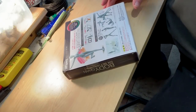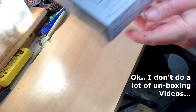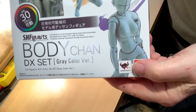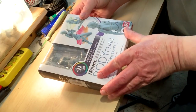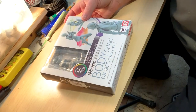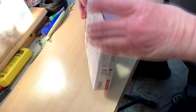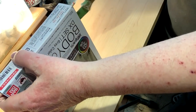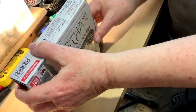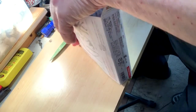All right, I'm going to do an unboxing here. This comes from China. Body Chan. And what you get is two maquettes that are posable. I don't know how these are going to work. I've gotten stuff like this before, and they seldom work very well. But they were very inexpensive, and let's take a look at it.